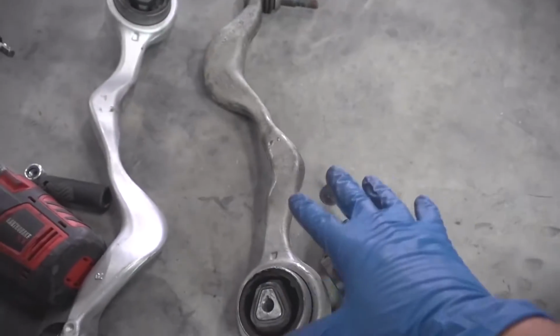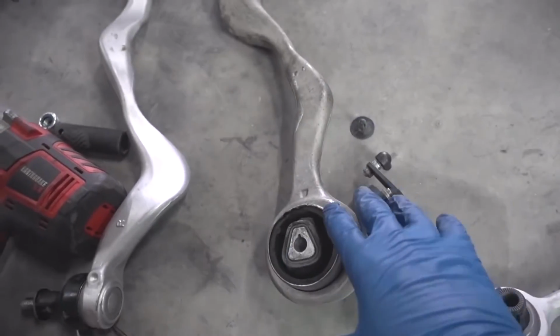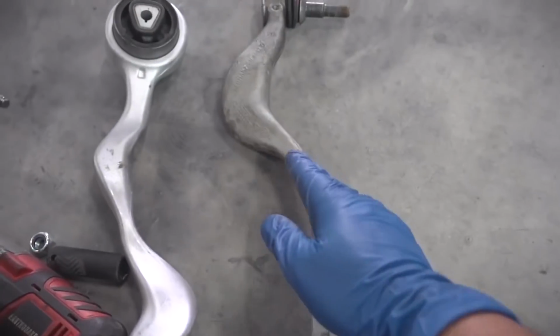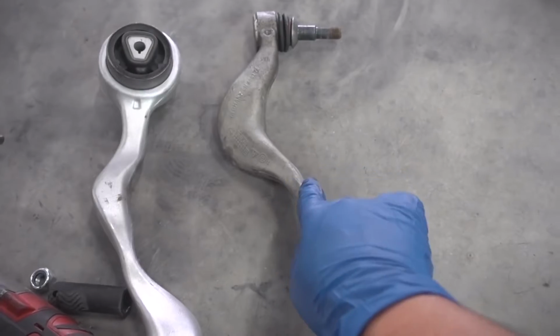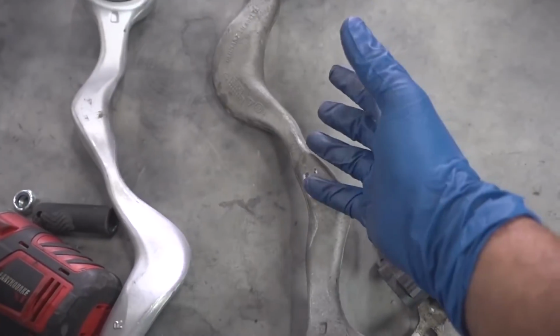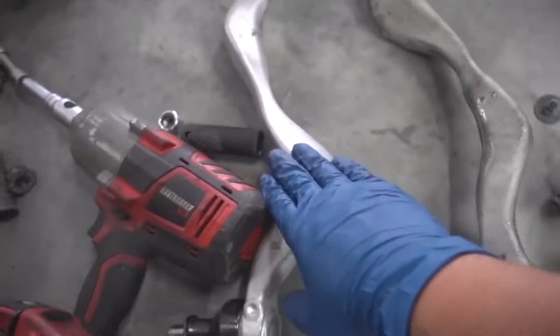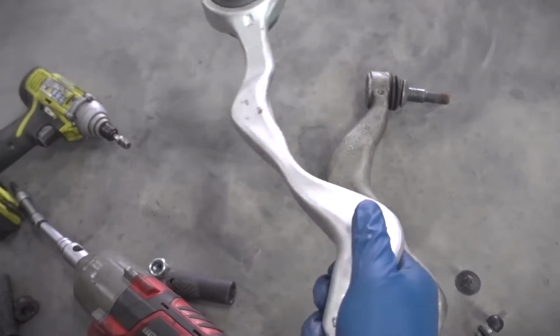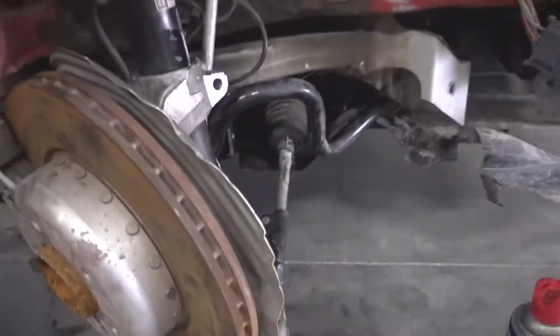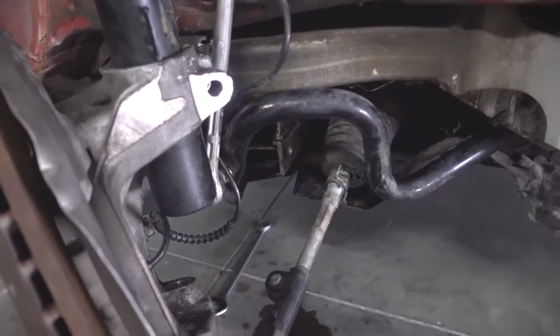I'm not sure if these have special names or anything, but I just wanted to make sure that we replace these because there's a lot of weird bends, and if any of these is kinked, then that's basically gonna mean that we're gonna have an alignment issue later on. So we got a new one of these. This one sort of looks weird, but it is brand new, so it's gonna work. Now, all we have to do is put this back on here, and then we put the wheel on, and I think we can take a test drive.